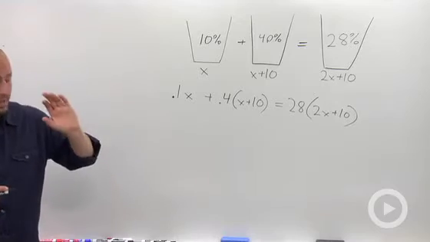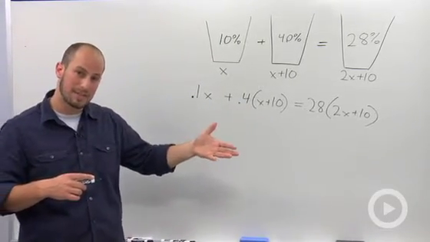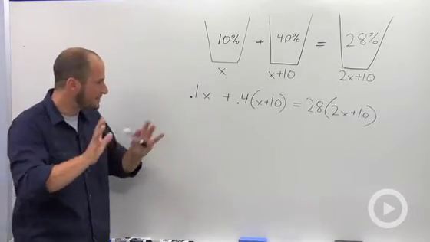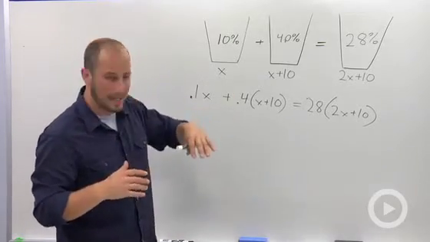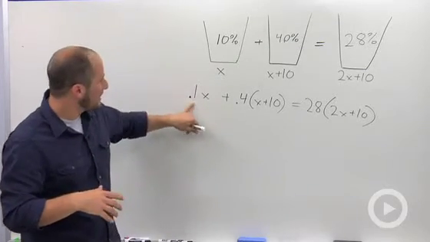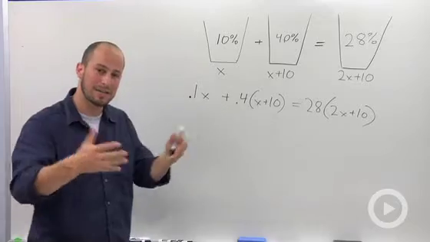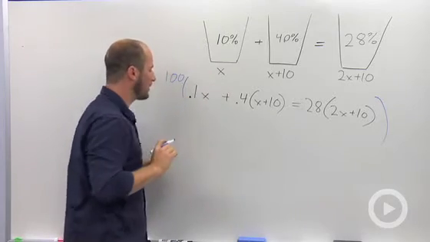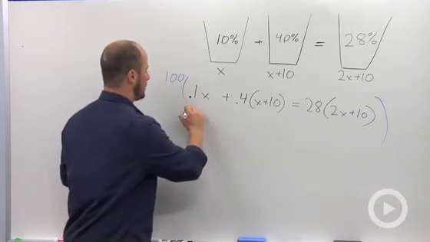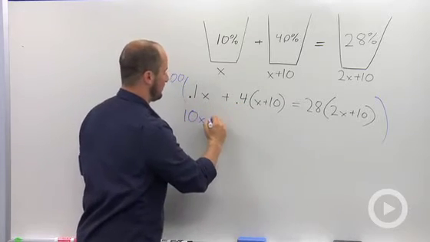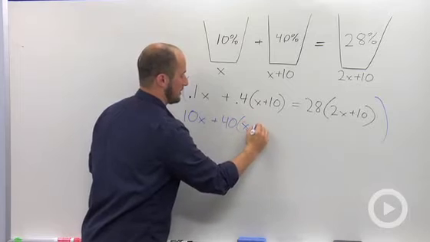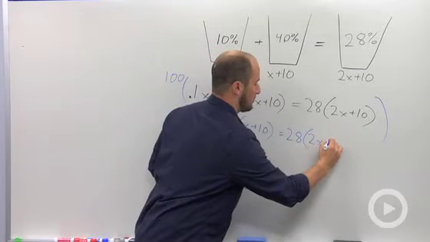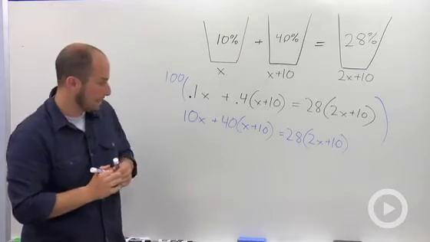Okay. So you could just solve this out right here dealing with decimals. In general, I suggest getting rid of your decimals just because decimals and fractions students sometimes have this fear of and kind of freeze up. So multiply everything by a number to get rid of all our decimals. Here we have a tenth, here we have a tenth, and here we have hundredths. So if we multiply everything by a hundred, all our decimals go away. Multiply by 100. 100 times a tenth is 10. 100 times a fourth is 40. And 100 times 0.28 is 28. 2x plus 10.